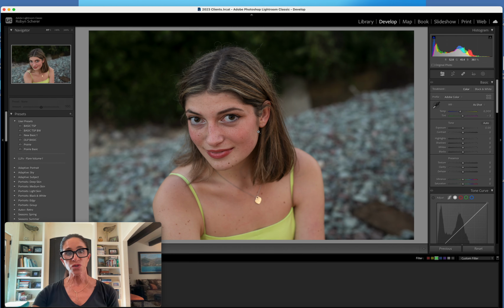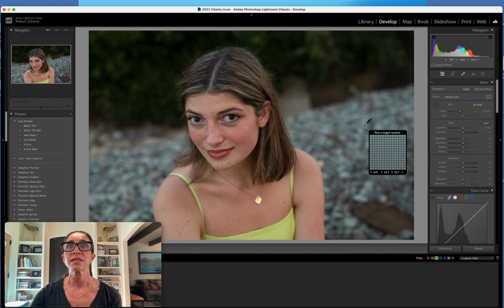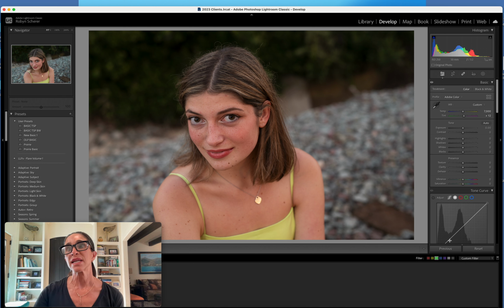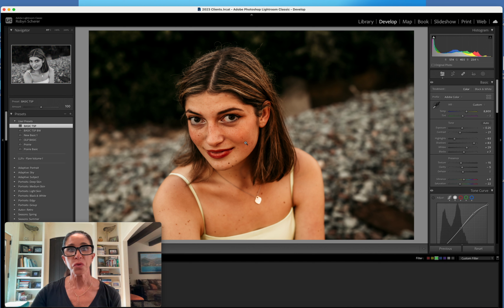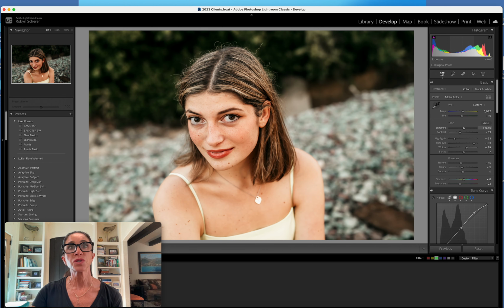So this is Sook straight out of camera. Again, I'm going to hit a white or a gray and check my white balance. A little too pink. I'm going to reset that back to Sook, hit my basic preset, too orange. Now I'm going to hit the whites of her eyes to get a basic white balance, too cool. So I'm going to brighten that up, and I'm going to brighten exposure. That looks a lot more normal to me.